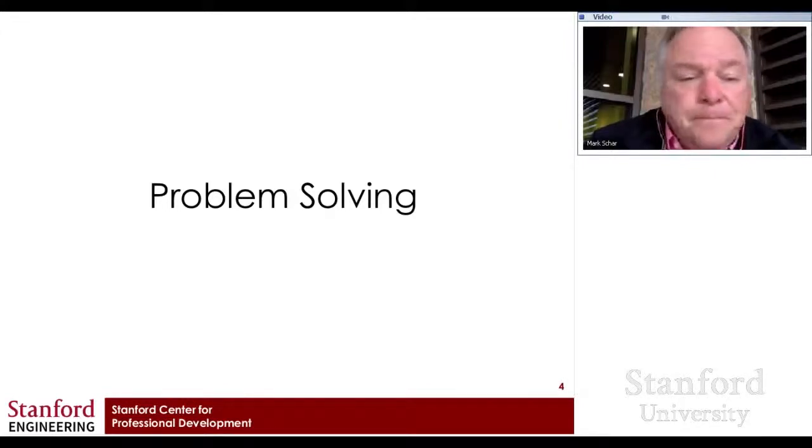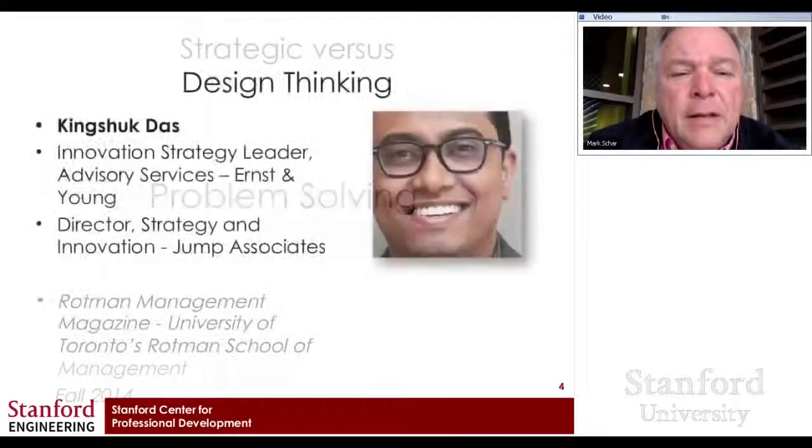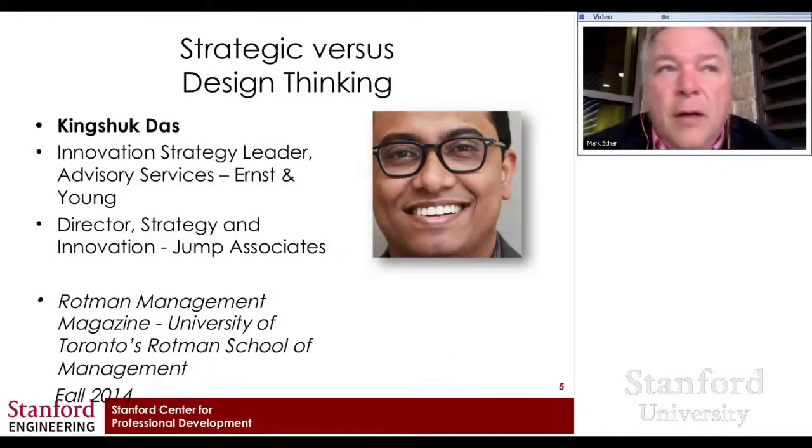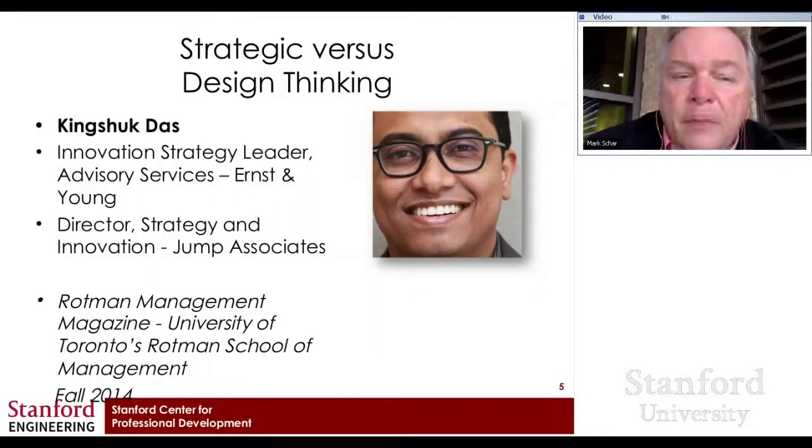So if you go to the next slide. Right. The next slide is a wonderful article which we can make available to you. It was written by a fellow that's a lecturer here at Stanford. His name is Kingshuk Das, and he's a lecturer, but he also is quite active in industry. And he recently wrote an article called Strategic versus Design Thinking. And this article was important because it illustrates the advantages and disadvantages of both approaches.